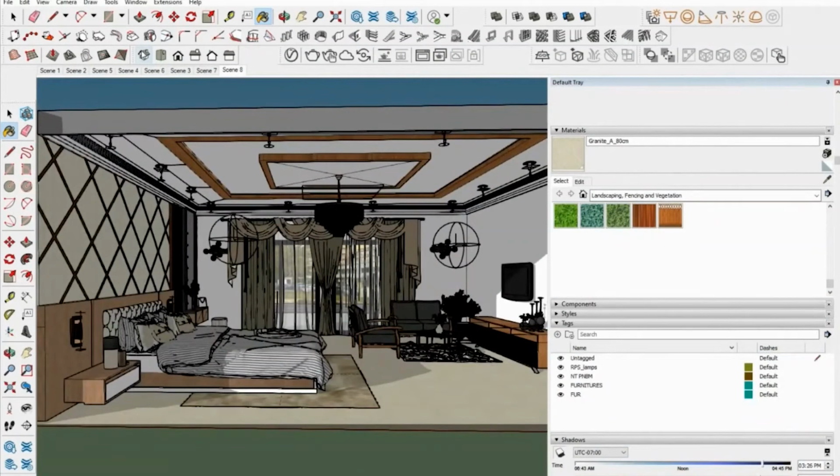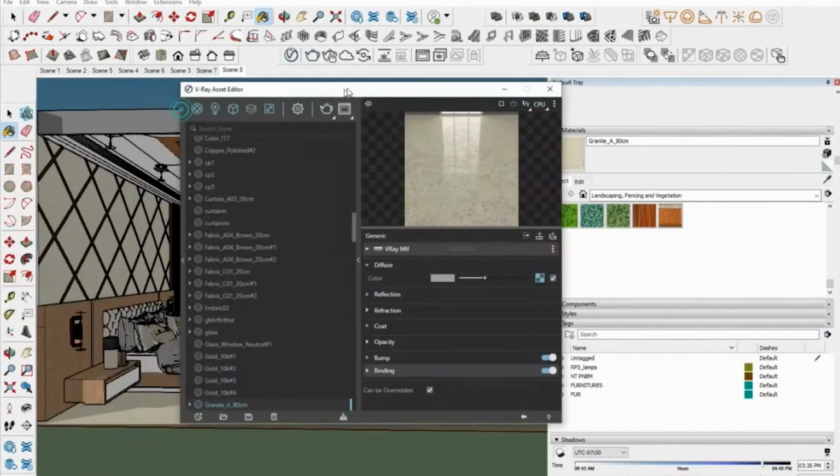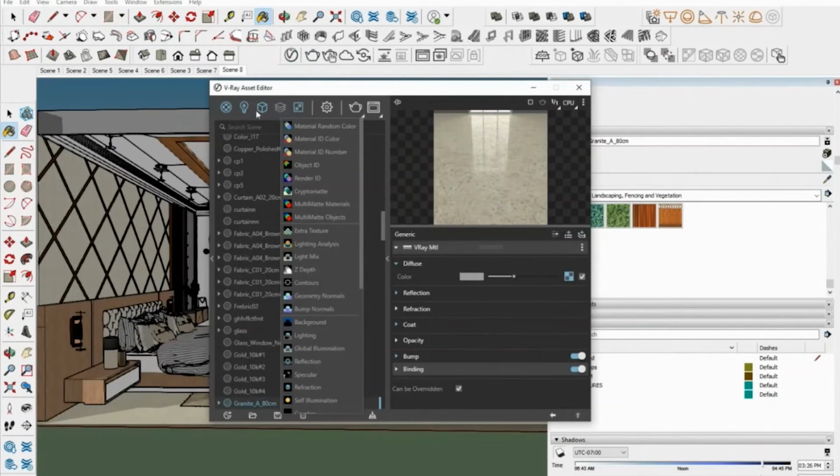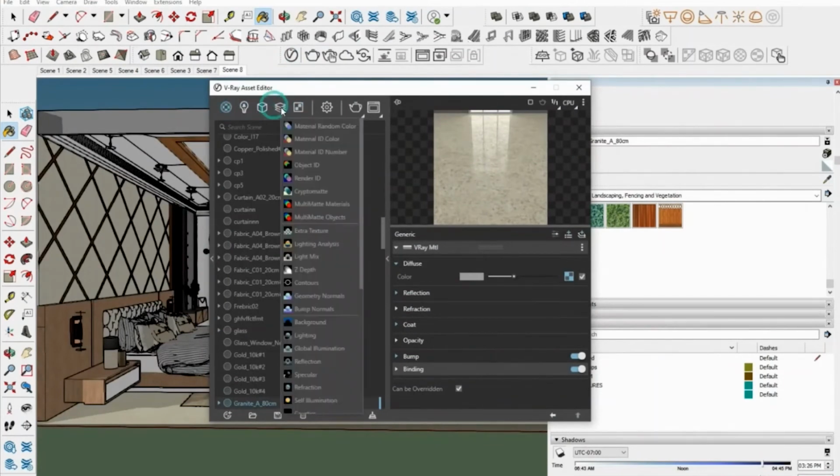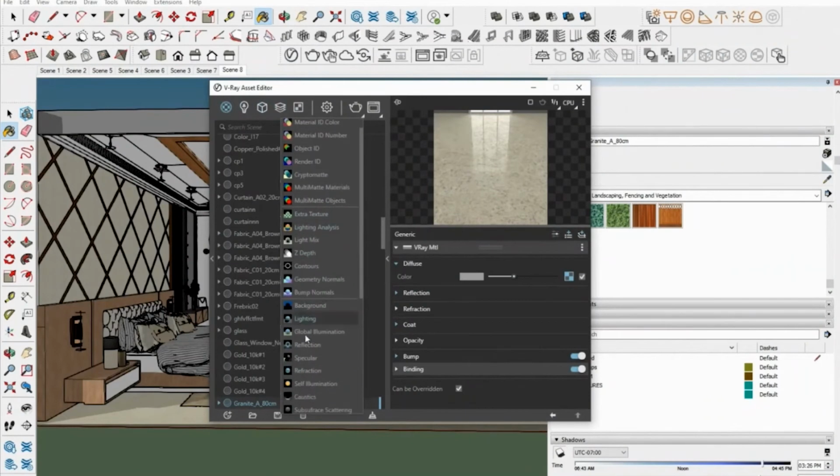Now I'll show with another interior model how the light mixing and VRay frame buffer work. I had set up my scene. In the material asset editor, in render elements, you can add the light mix option.